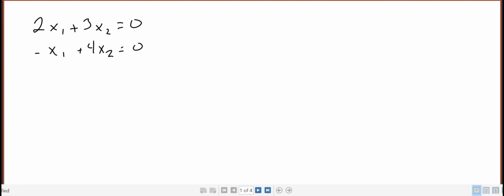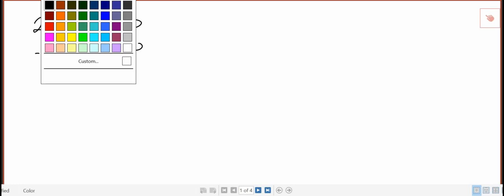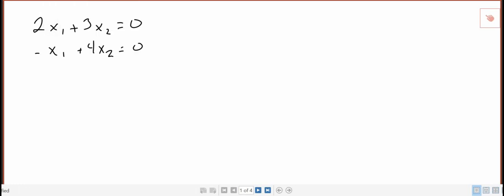There are several ways that you can solve it, and my favorite is just to use the elimination method. What you do is you take an equation and you try to eliminate one of the variables by adding one equation to the other. So we got to match things up. Let's say I want to get rid of x1. I want the coefficients to match. So I'm going to multiply this one by 2.